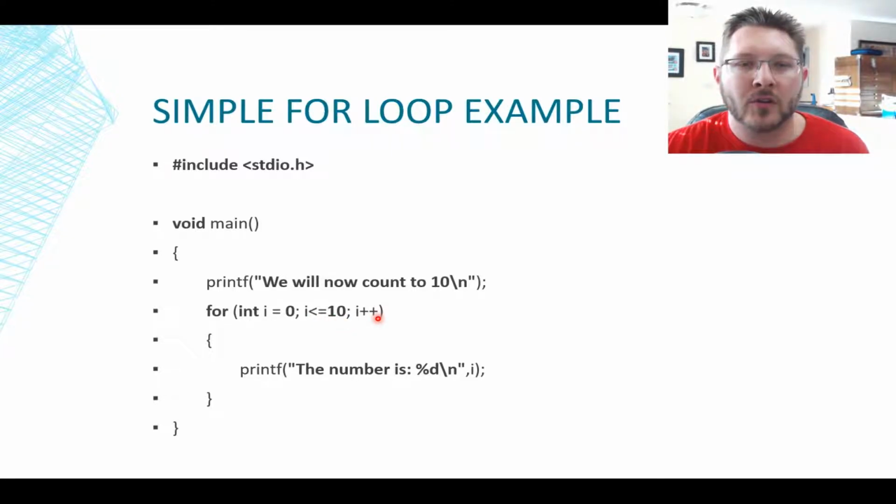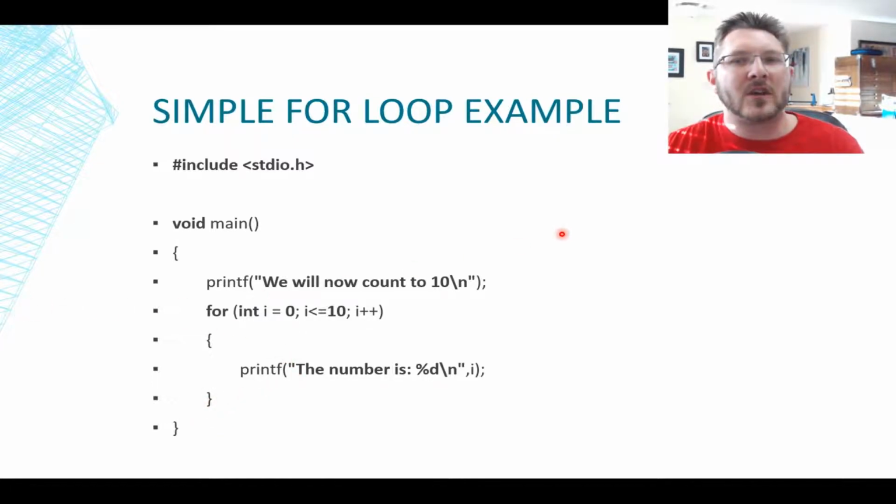So we add 1 to the variable I and we execute the code. This is going to keep looping until we get to the point where I is 11. Once it's 11, 11 is now greater than or equal to 10, so the loop is going to skip. It's not going to run this code, and it's just going to jump out of the loop and continue with whatever code is after this final curly brace.